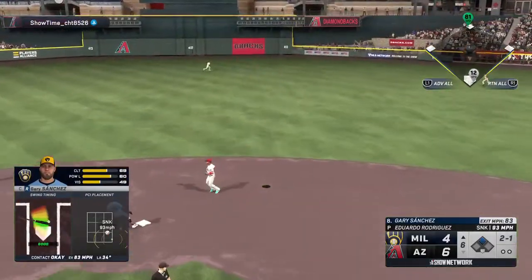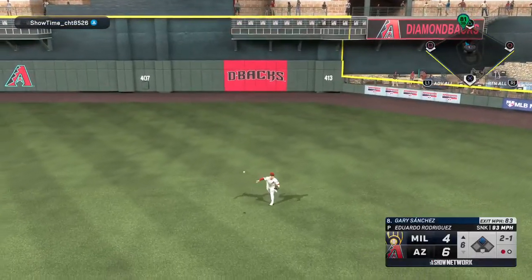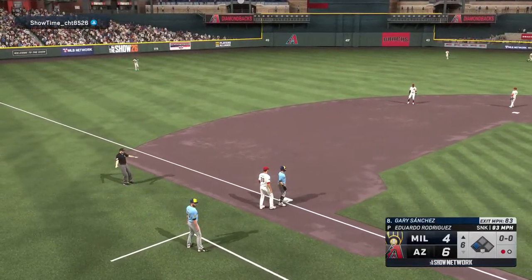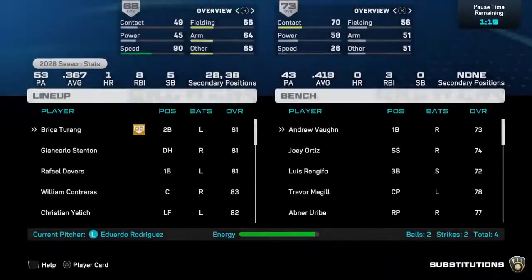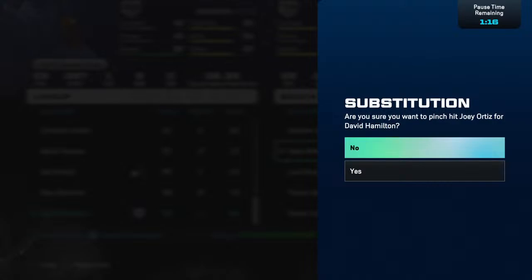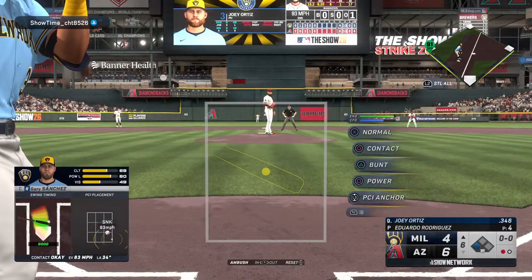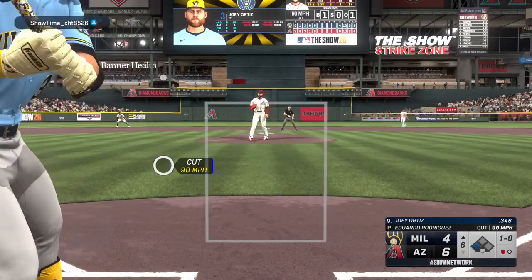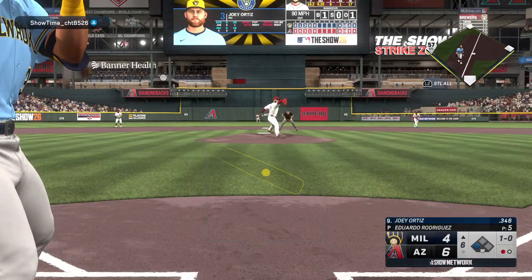That's out to center field. Kim moving under it. He's got it. Runner tags at second. Was able to move the runner up to third on that deep fly to center, but at this point, he wants to get him over and get him in. The Brewers with the tying run at the plate, and we're in the top half of the sixth.